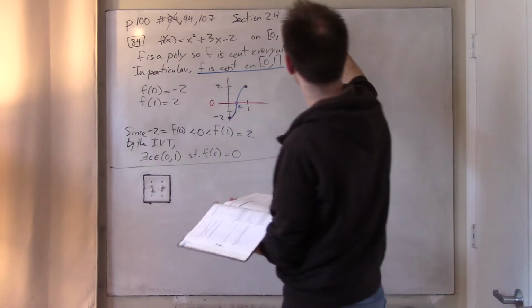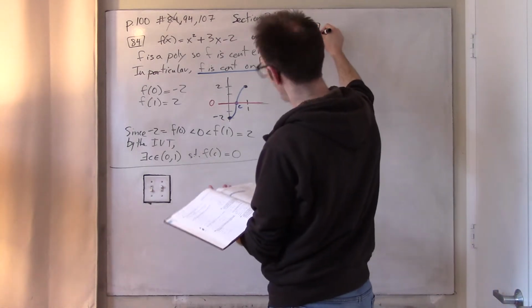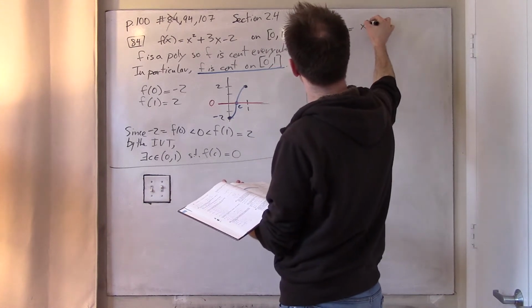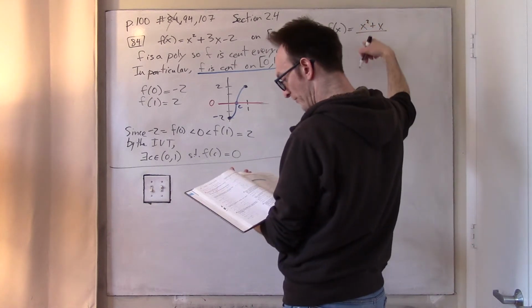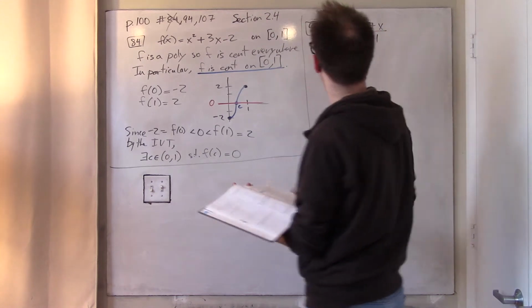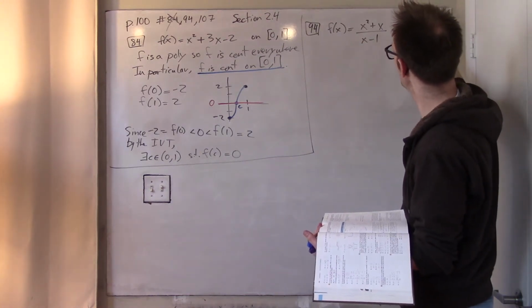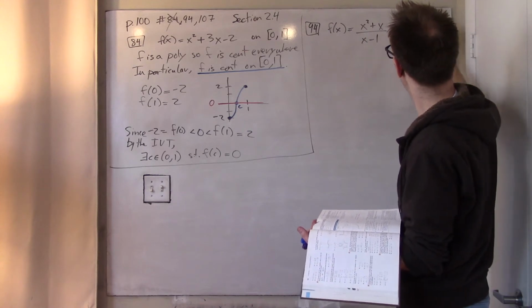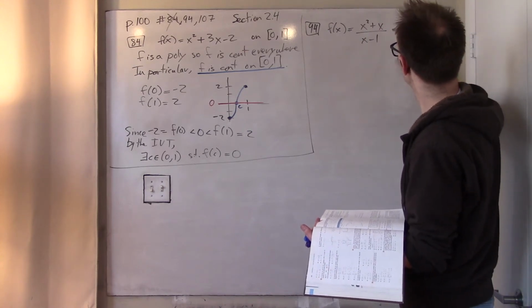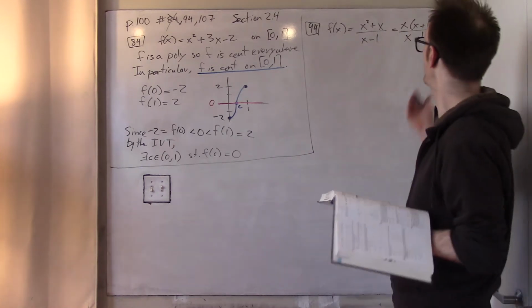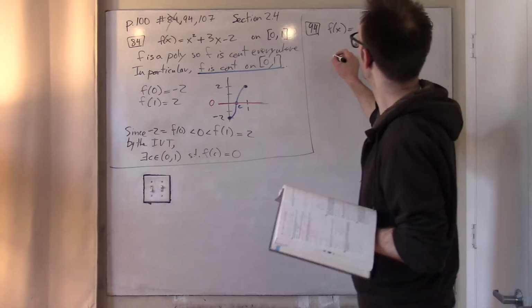Okay, so we have this function 94. What does this function look like? I don't know. x squared plus x over x minus 1. I suppose this is exactly the kind of thing that I'm really good at. What is this? x plus 1 over x minus 1. So I suppose I could graph this function if I really wanted to.